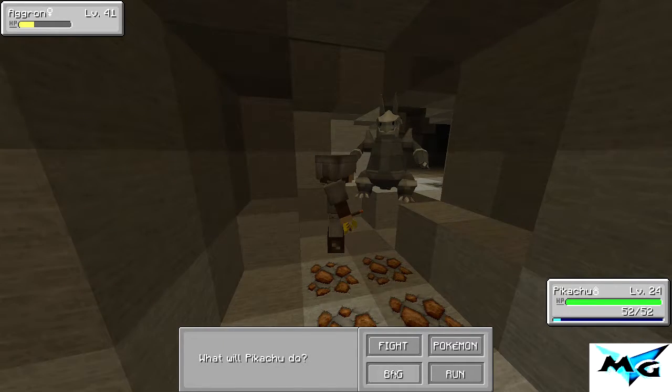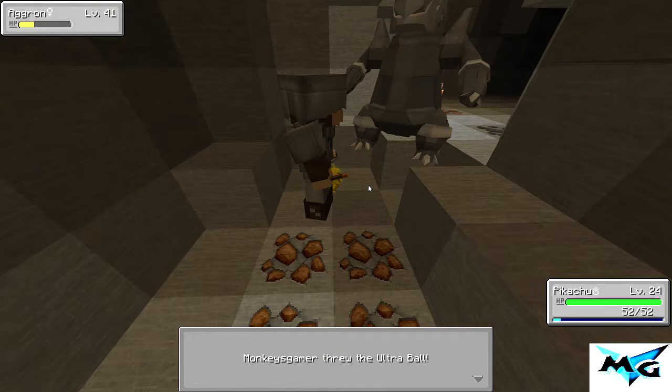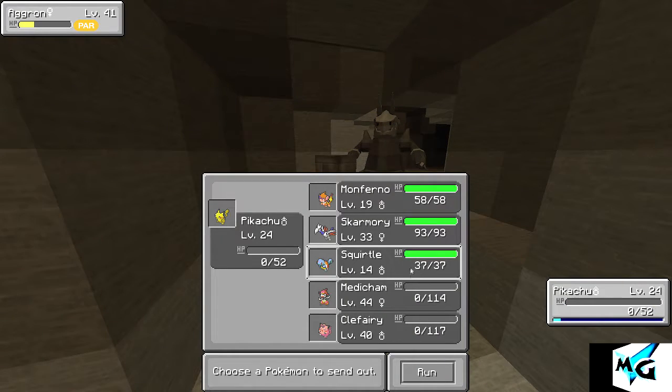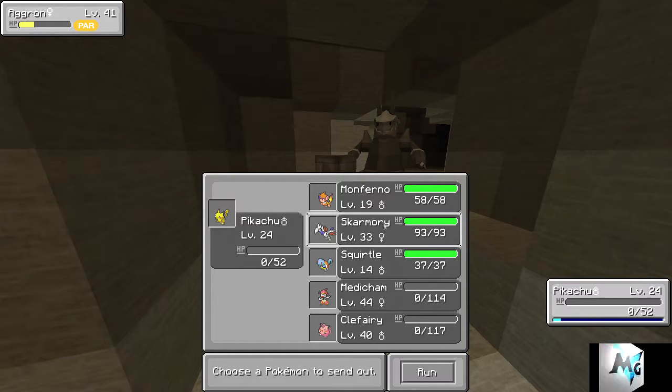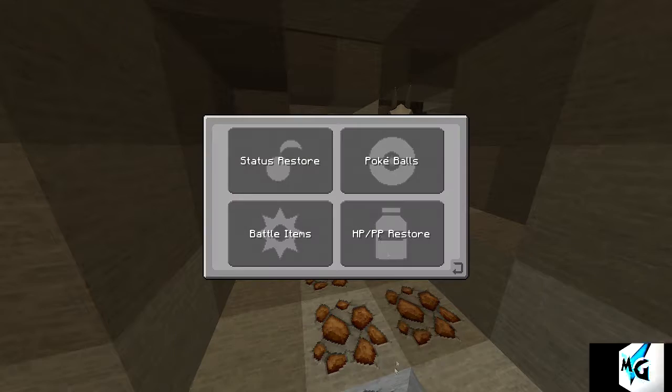Pikachu. Bag, and throw another Ultra Ball. Come on. He looks sick, though. He looks like a sick Pokemon. Broke free? No. Not my Squirtle. My Squirtle will probably die. I just want to catch it.